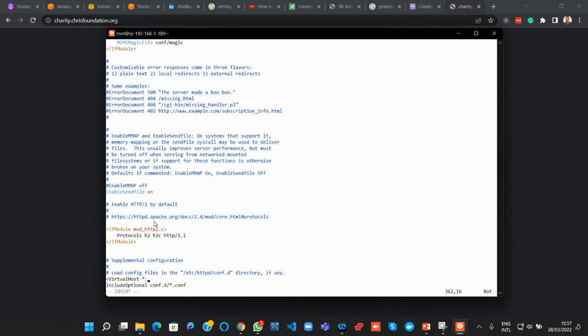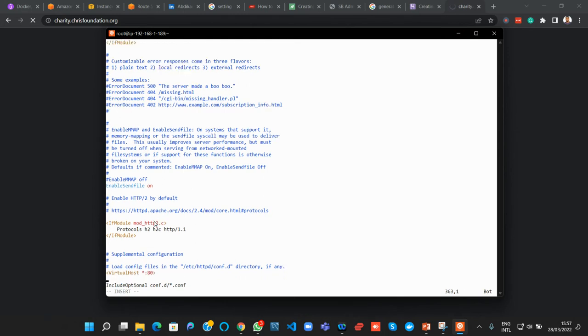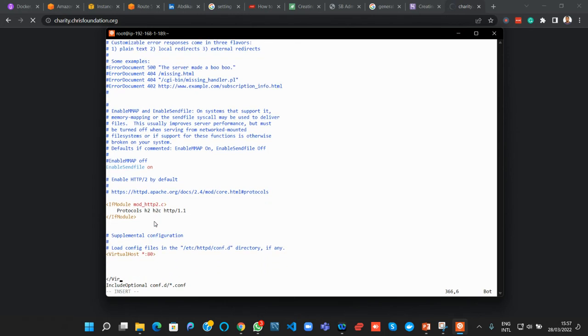Asterisk colon what? The others will be on 80. This charity is the 90 inside.